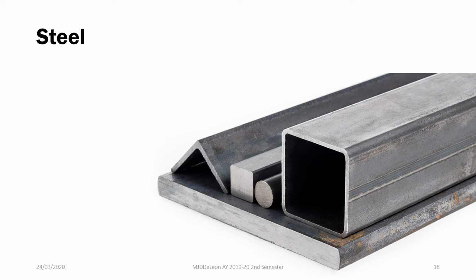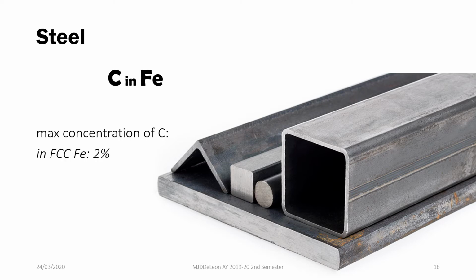So one of the most important interstitial impurity metals, or metals that exhibit interstitial impurities that we have, is steel. Steel is the backbone of modern skyscrapers, modern infrastructure, because it's relatively easy to create and it's relatively abundant. So steel is just carbon and iron. So the max concentration of carbon in your iron depends on the crystal structure. In FCC, it's 2%, and in BCC, it's just 0.025%. This has something to do with how big the interstitial sites in FCC and BCC are.